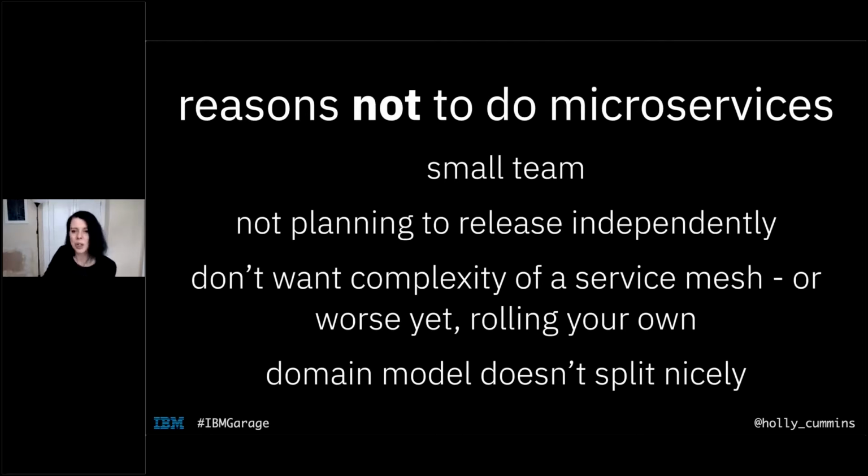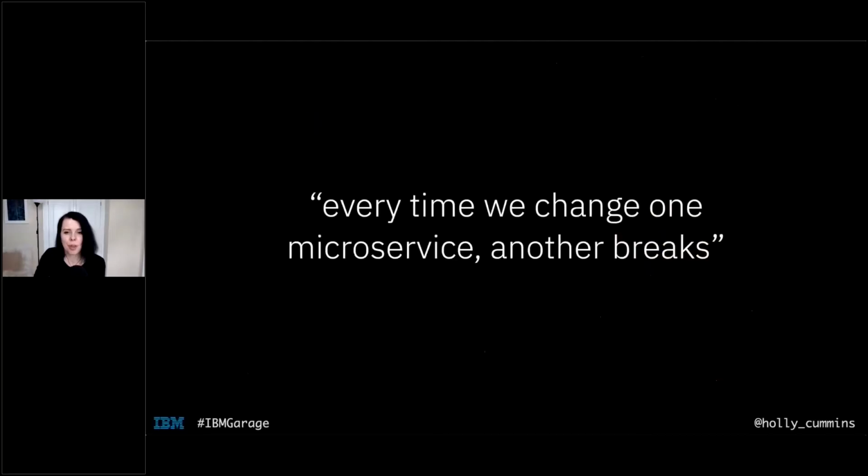Another reason not to do microservices has to do with the domain model. If the domain model doesn't split nicely, then microservices are going to be a headache. And I've seen quite a few examples of this, which is the cloud native spaghetti. So I was called into a client, and they were trying to do everything cloud native. They had a fairly small team, but they were doing microservices.